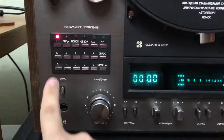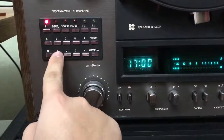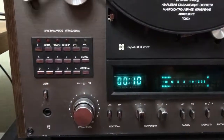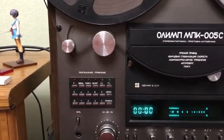By pressing F and then enter, you can enter the time you want the tape to stop after. For example, let's have it run for 10 seconds. As you can see, it's not very precise, but it gets the job done.